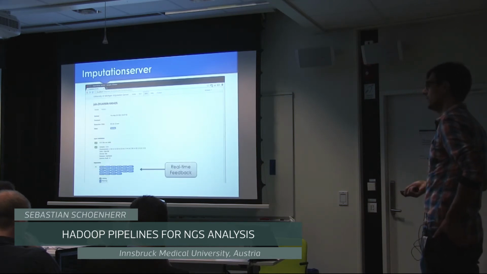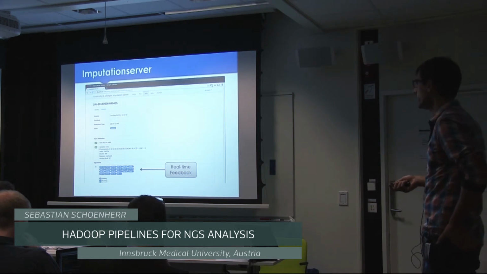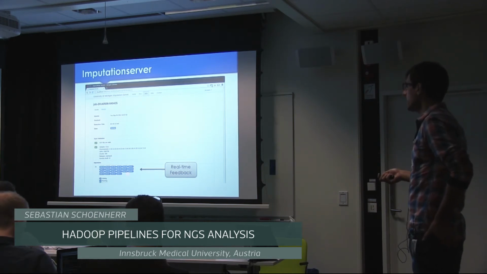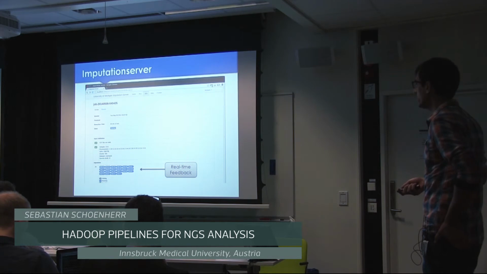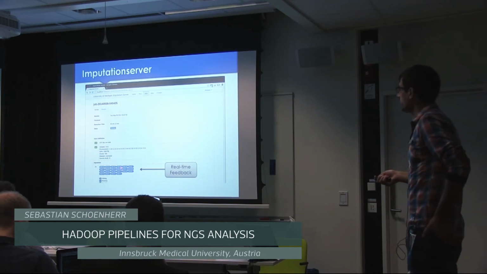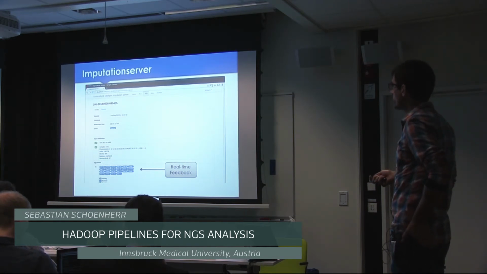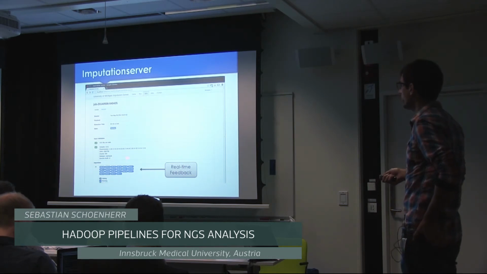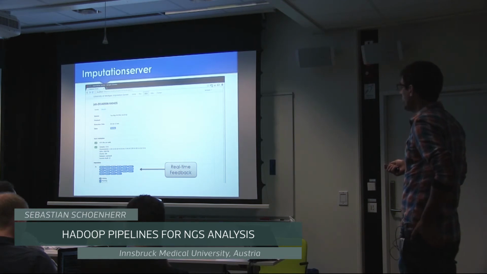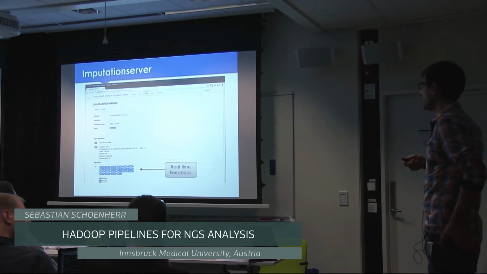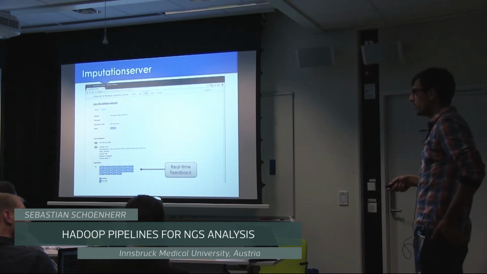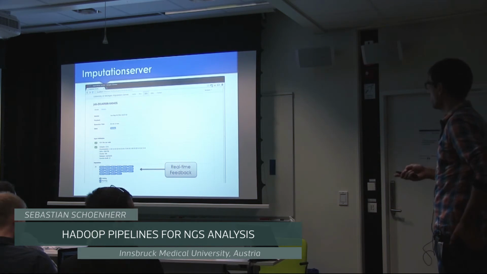Also included in this new version of Cloudgene is real-time feedback. So the user sees the current status of the imputation and how many chromosomes are already imputed and finished. The rest is pretty much the same as in the old interface. We get all the information back from our server. We also have an admin panel, with the possibility to go into maintenance mode. We can block the queue if we have to do any update on the imputation server.